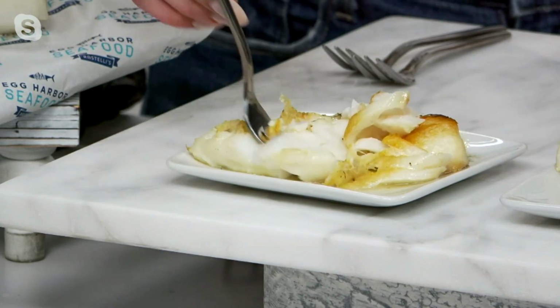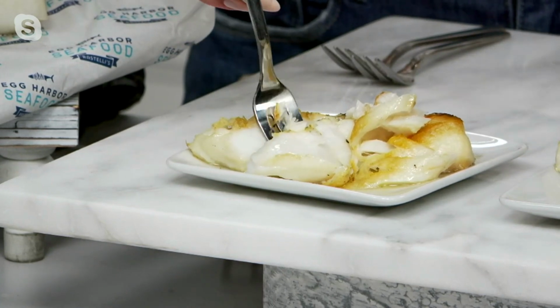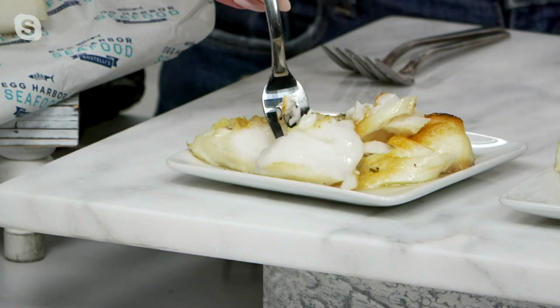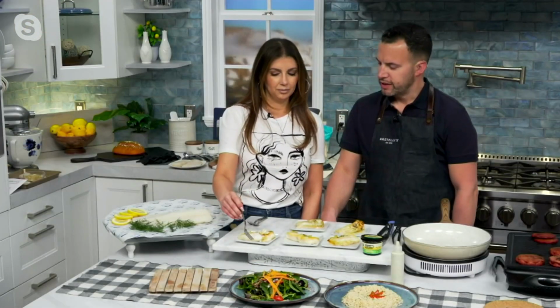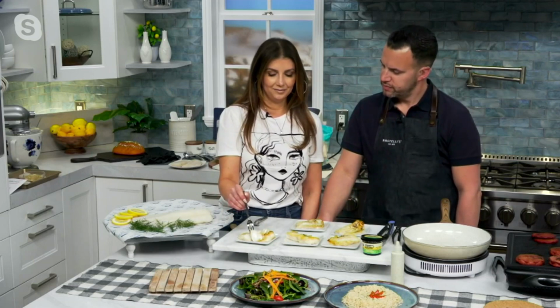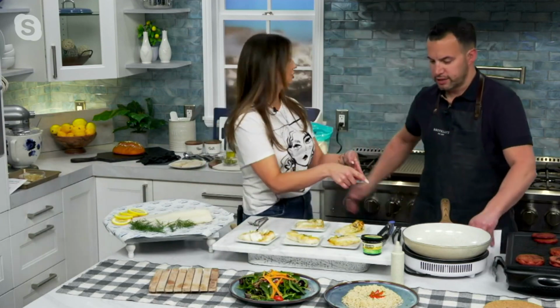There's a lot of white fish out there that I call it like the steaky texture, kind of like pulls. It eats a little bit more like chicken. They're like halibut almost, they're wonderful. Well, halibut's like more of a silky fish too. I mean, a little bit more, not like this, but this like silky sheen right here, this is my favorite. It is, no doubt. And I want to show everybody a couple different ways that you can prepare these. So I'm going to start with this method.